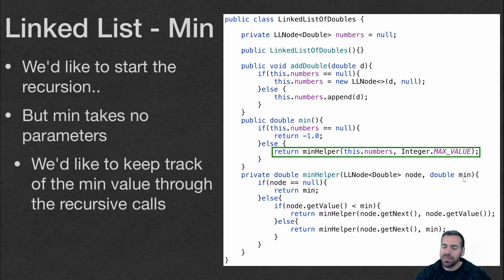So this one is going to be the min value I've seen so far, and I'm going to initialize that to integer.maxValue. This is the maximum value you can possibly store in an integer. So whatever the first node stores, I know it's going to replace my max value. It has to be less than or equal to integer.maxValue, because if it was bigger than that, it wouldn't be able to fit in an integer and things just wouldn't work out for me.